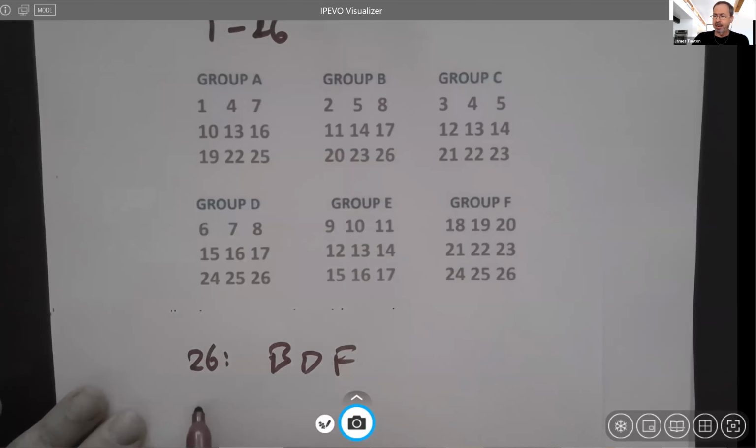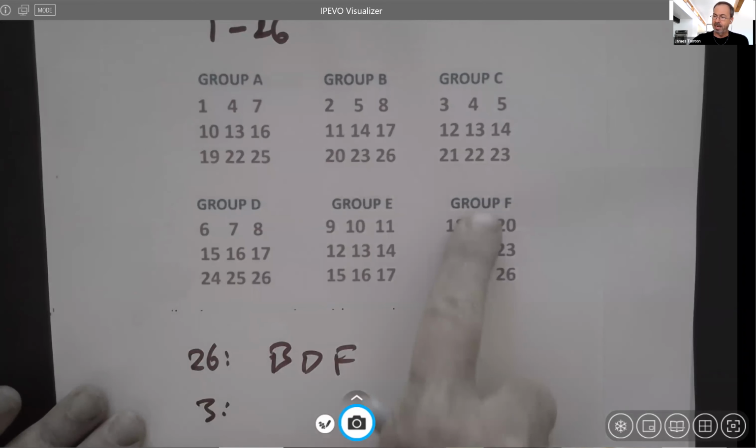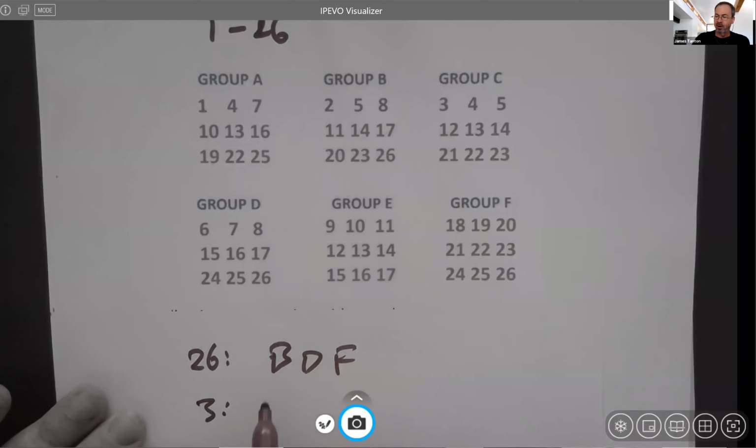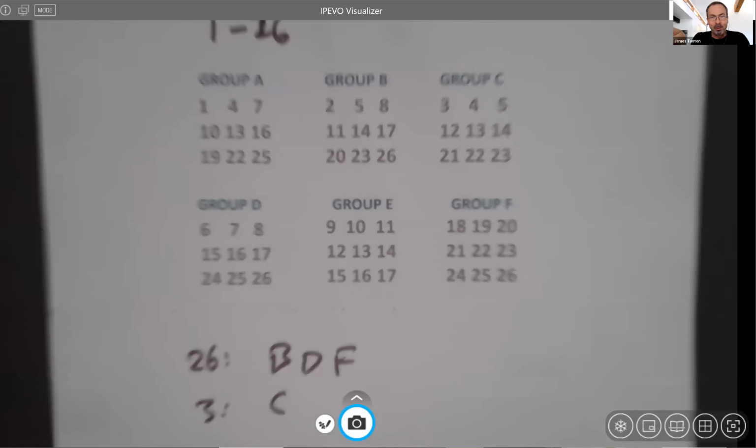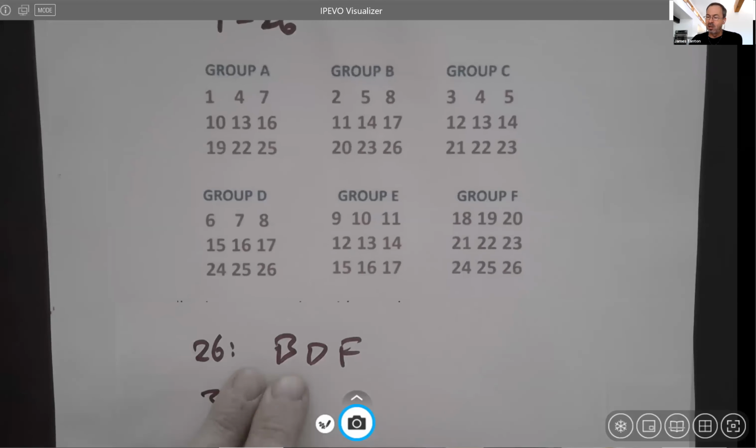Could be something like 3, or it could be like 20, or it could be 1. Okay, so I chose 3. Actually, I think I only see 3 in one number, group C. Then I'd write C. So everyone, right now, choose a number between 1 and 26. And then in the chat window, don't tell me what your number was. Just tell me in which groups you see it.